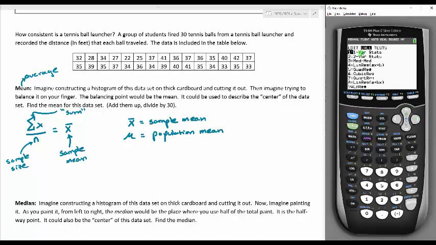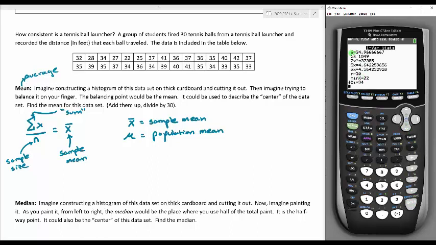Okay, and you'll notice that first option says 1-Var Stats. We saw this in some previous lessons. This 1-Var Stats is extremely important. You're probably going to use it hundreds of times throughout this class. All right, so select option 1. Make sure you have the right list here. If you put your data into L2 or list 2, change it to list 2. If you put it into list 3, change it to list 3. Mine is in list 1, so mine is good. And I'm going to go down to calculate.